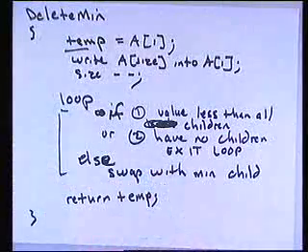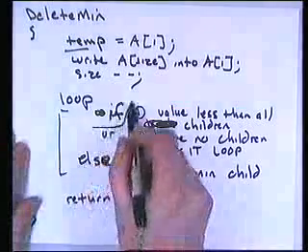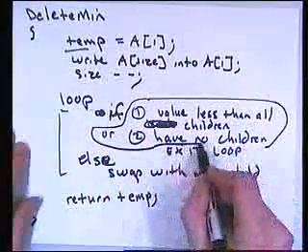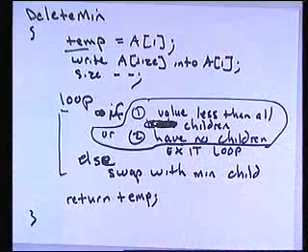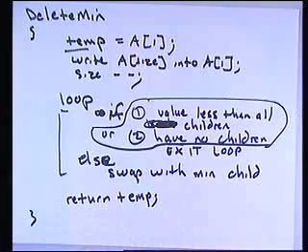Otherwise, if you have no children, the same thing will be the case. So these are your two conditions here. I should really sort of circle these. If you don't have any children, then there's no children to compare to. You're still okay. It's still partially ordered. There's just no chance of your value being less than its children because you don't have any children to be less. There's no chance of the value being greater than its children because you don't have any value to be greater than. And if you can't stop, then you swap with your minimum child, and of course you loop again.